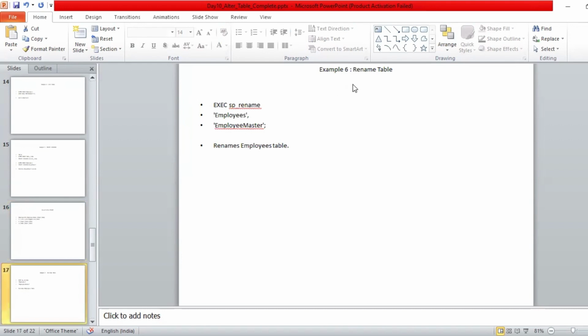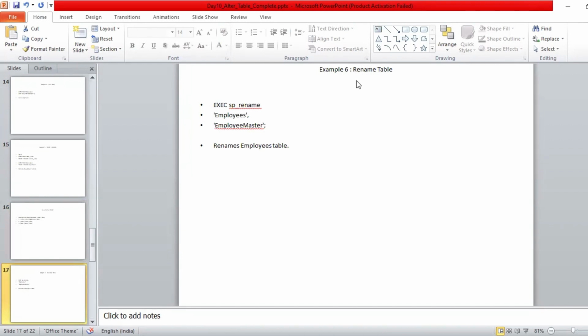Now the next topic: if you want to rename a table. Renaming a table is not very simple if we look at the practical complexity. If a table already exists and you are going to change the table name, see what practical difficulties you face.